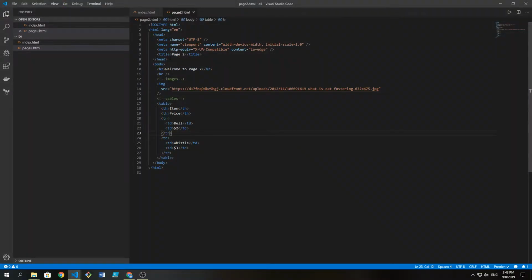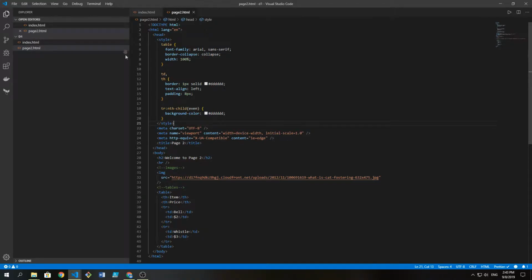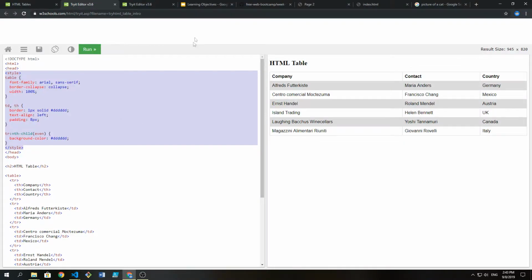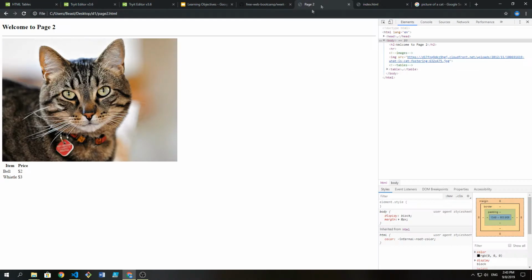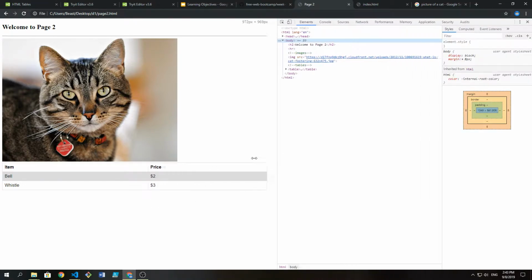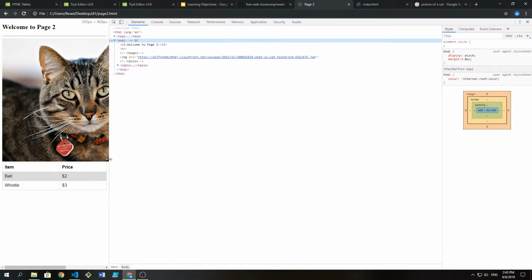So that goes inside the head. I'll just chuck it at the top. I mean, this is really messy and not recommended. You'd have a CSS file, but just for now, just to get it going. Sweet, there's our new table. Looks pretty cool. I'm happy with that actually. Does it resize? Yeah, it's not too bad.